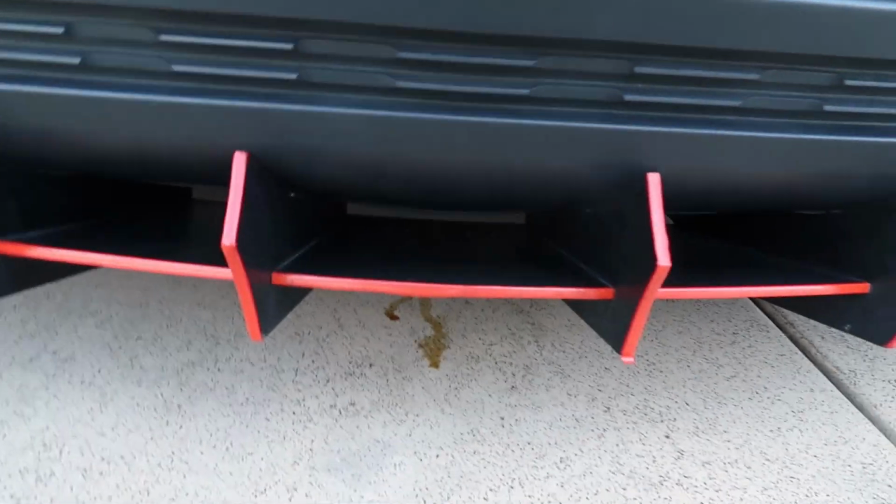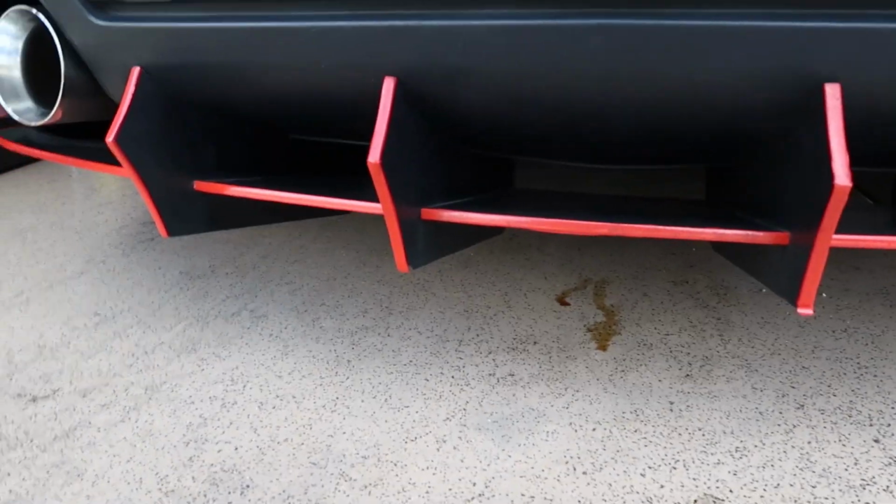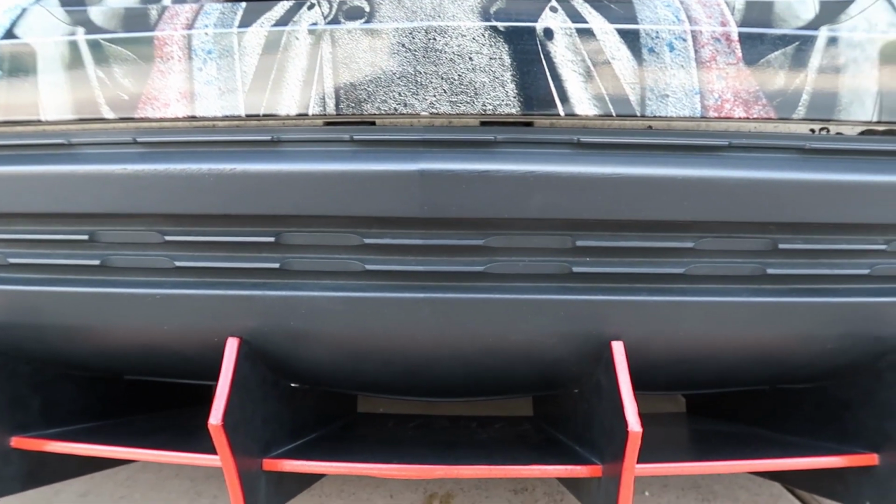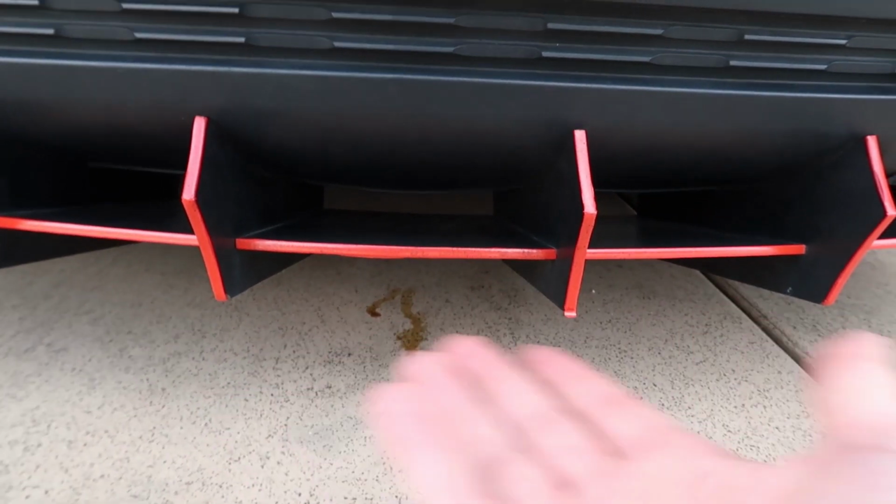Now, another thing that I found out, because tomorrow I'm going to try to rent that tool from AutoZone. Another thing that I noticed, and if anybody can answer this question for me, this is what I found kind of odd, and this is the second time this has happened. Why is there oil all the way back here? Now, this is not oil from the rear differential or anything. It's literally oil right above the fuel tank.